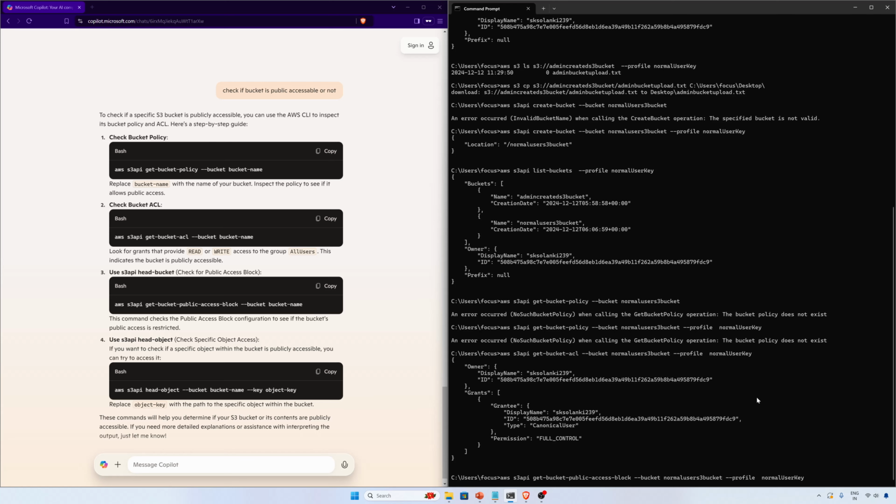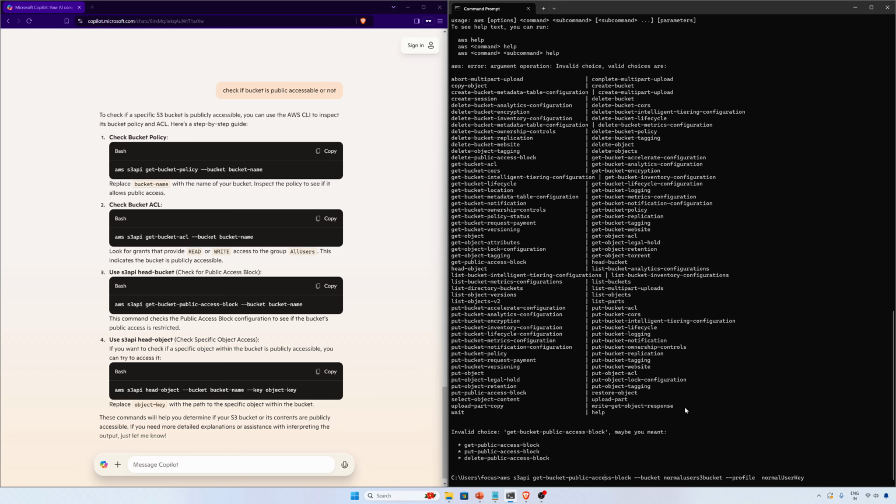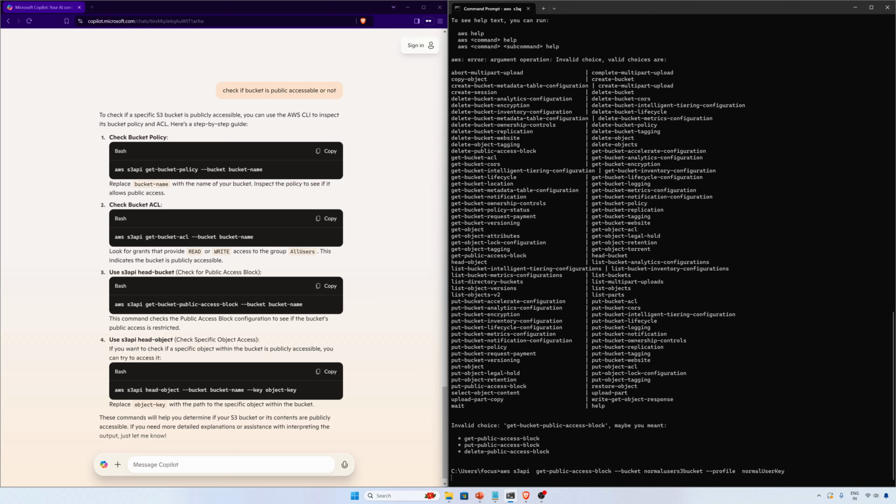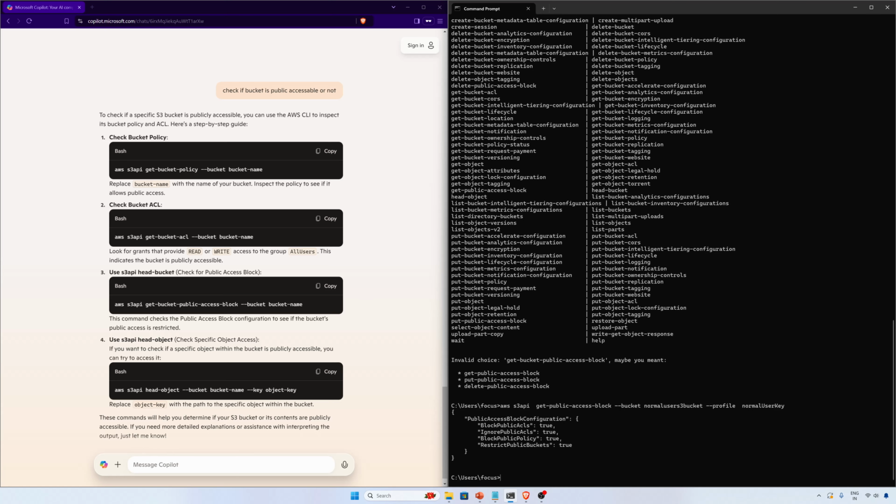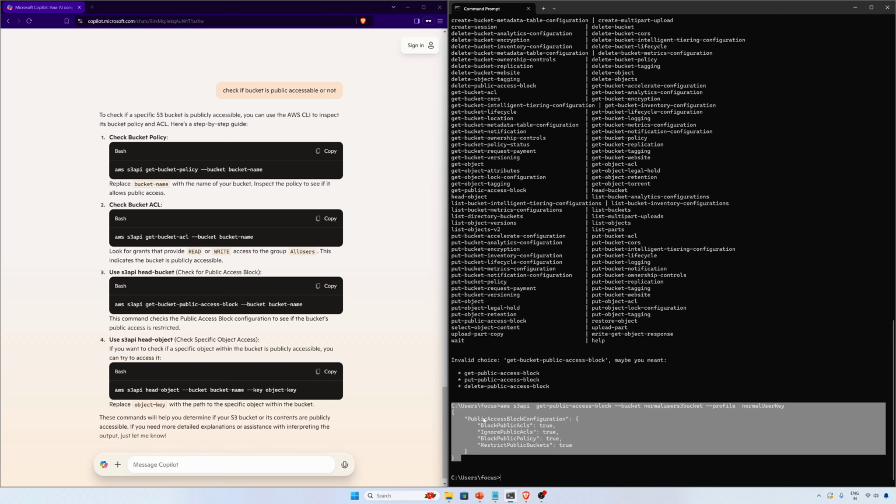Maybe you meant get bucket access block. Invalid choice. Get public access block. Oh, so they have this one. True. So by default it blocks public access through ignore public. Yeah. So buckets created by default are blocked from public access.